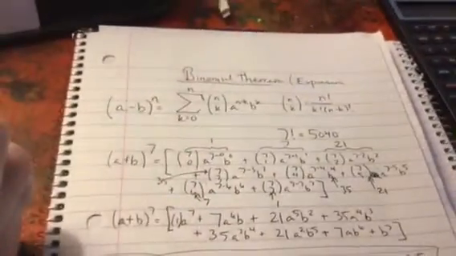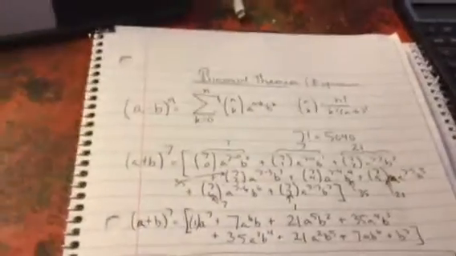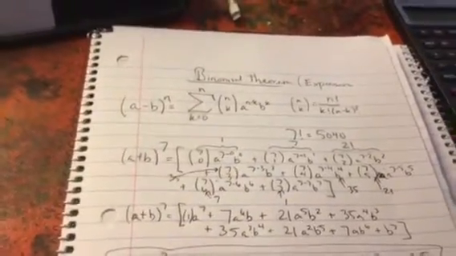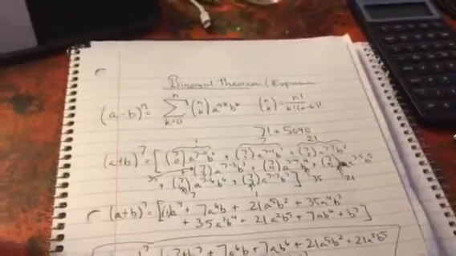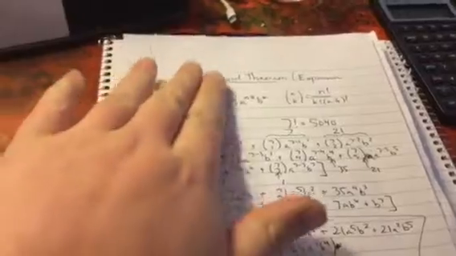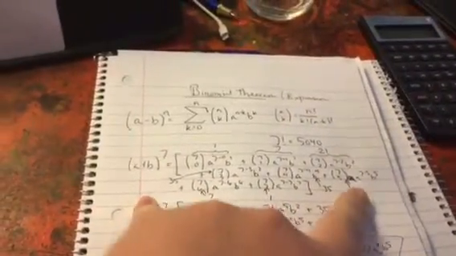Let's say I chose for this video a plus b to the 7th power. What you would do is take this formula, this part of it, not including the summation. The whole sigma summation thing is referring to how this is a series, where a sequence is a succession of numbers, and a series is where all those things are added.